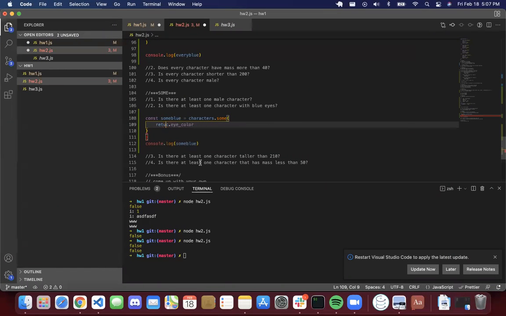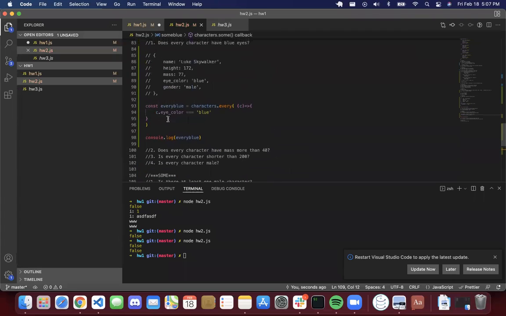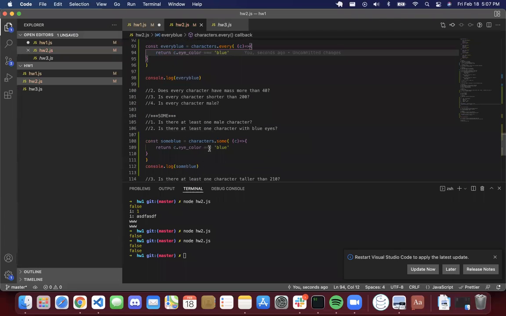Okay, so yeah, I did have it as a function. I guess this isn't returning, which means this wasn't returning. Okay, yeah, I was just missing a return.